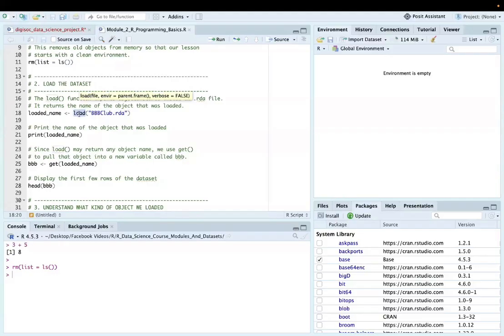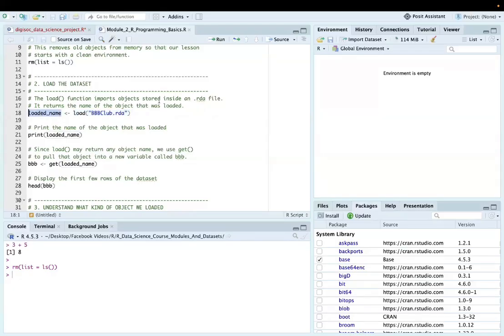Now, let me tell you something. Here, we are saying let's get this loaded name, which is an object, and let's load this data. When we load this data, let's assign it to an object called loaded name.